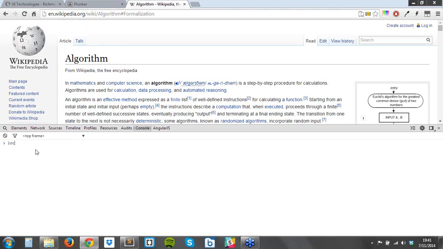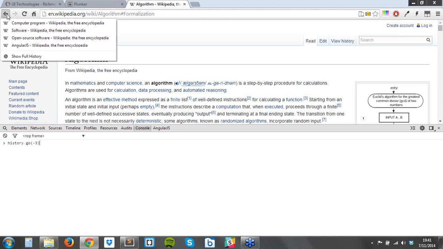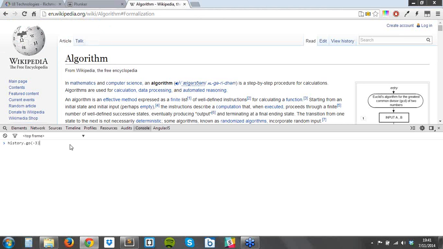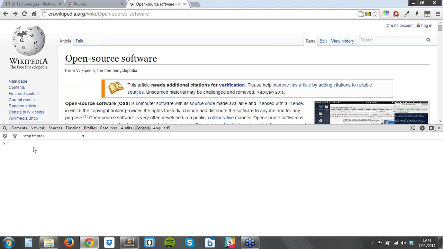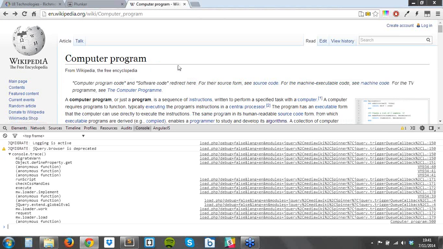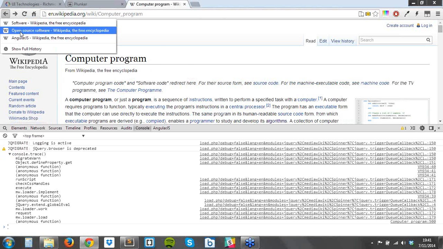So you can use history.go, and here you can pass -3. In that case it will bring you to open source software, like this. And again you can jump forward and back using plus and minus. So you can say I want to move 2 pages forward in the history, so you can go there as well, and then it's on the computer program. What was there in between? Software.